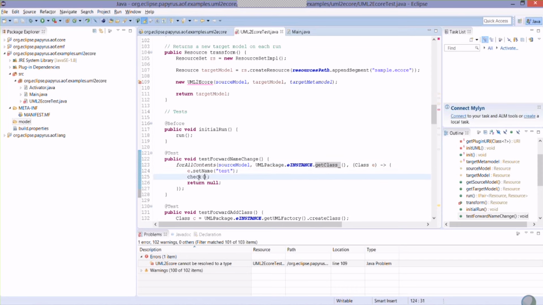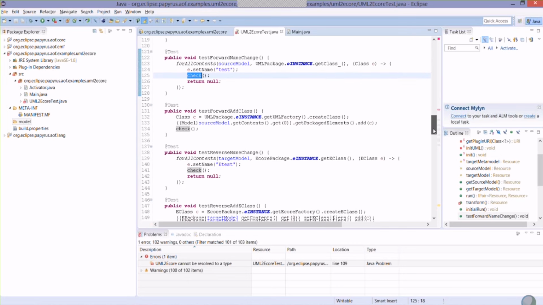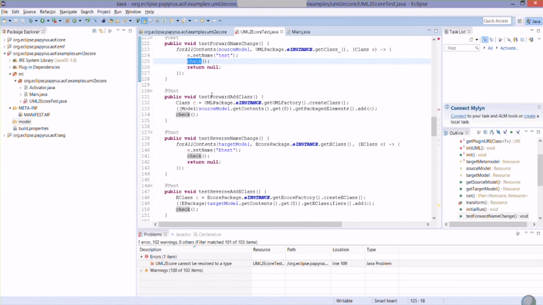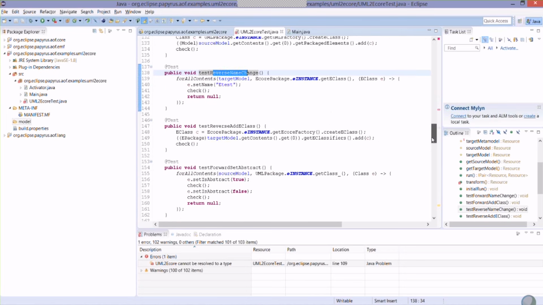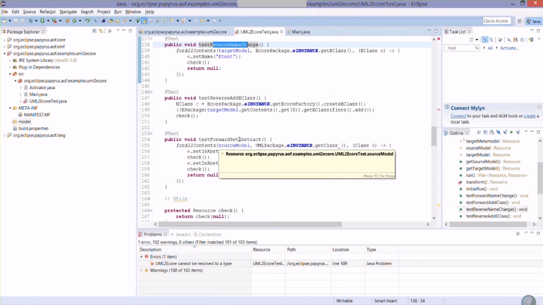So there are further tests like testing adding a class in the source model, testing adding a class in the target model, testing changing the names of target elements, testing setting abstract on the class of the source model to check forward propagation of something, and so on. And then we have this check method.